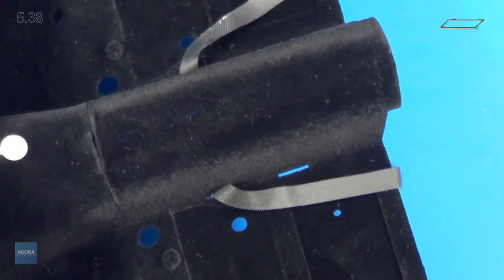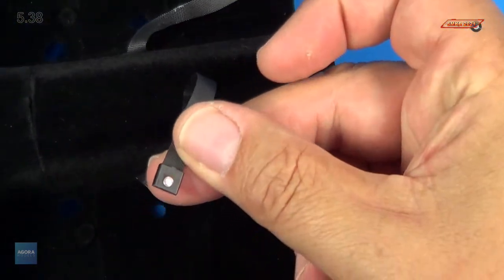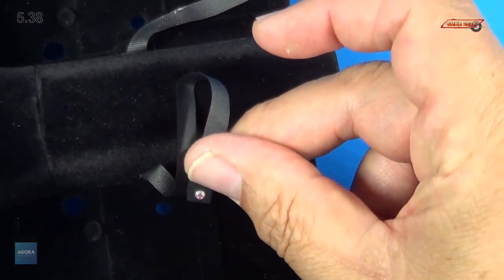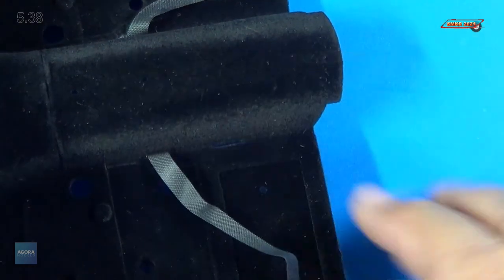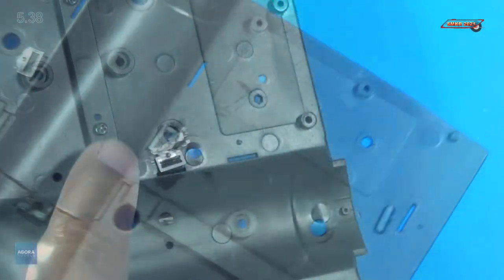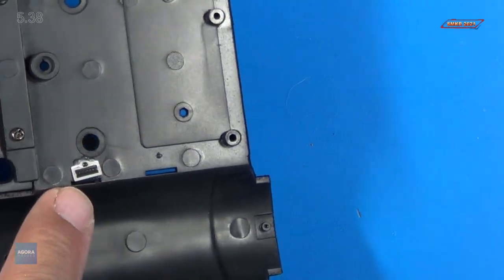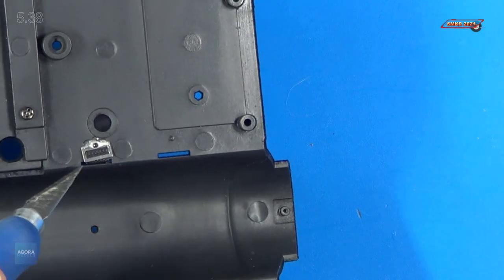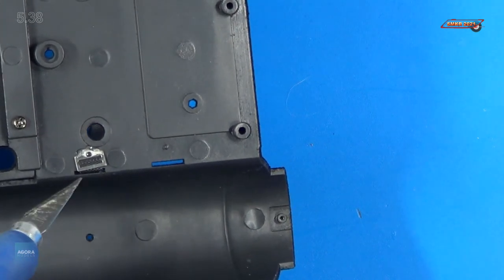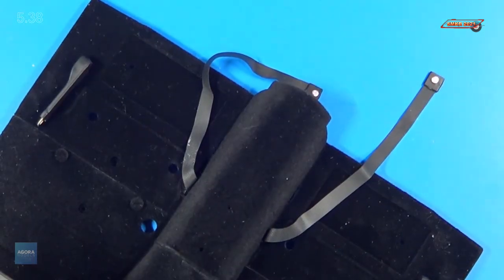I simply took and slid the seat belt in through this slot here, making sure that the Cobra logo is on top — and that's very detailed, I'll give you guys a close-up of that. From the other side, it slides through and is fixed in place on this tab. I used some superglue to hold it in place. I also had to use an X-Acto blade to ream out the slot a little more on the other side so it would fit through a little easier. And that's what the seat belts look like when it's done.